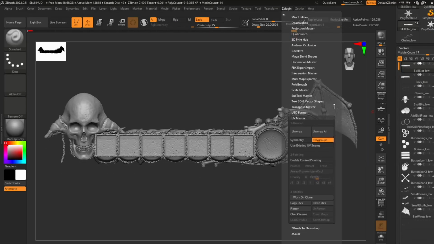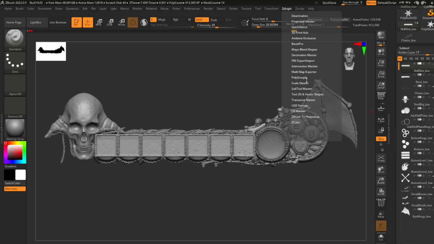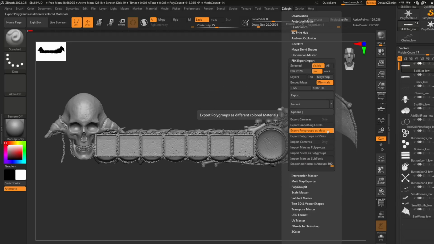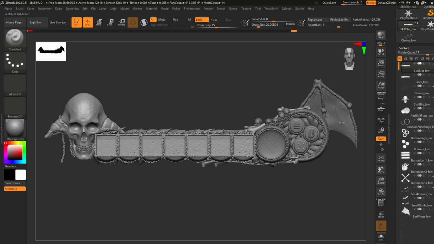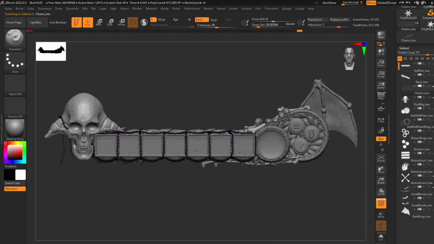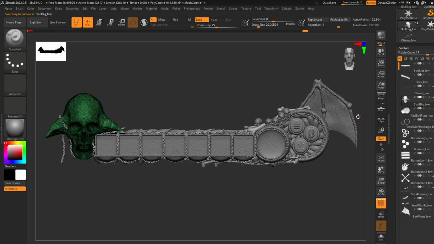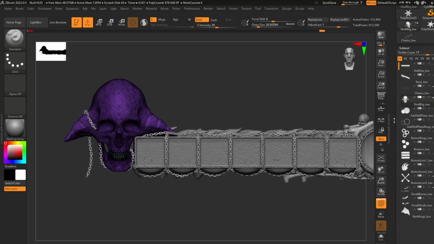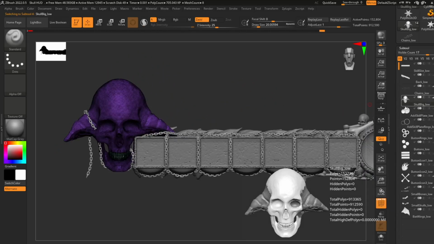Alright, it's time to export this. And don't forget to use polygroup as mattes here. Turn it on. Otherwise, Substance Painter is not gonna read anything. They don't know where to put the materials.